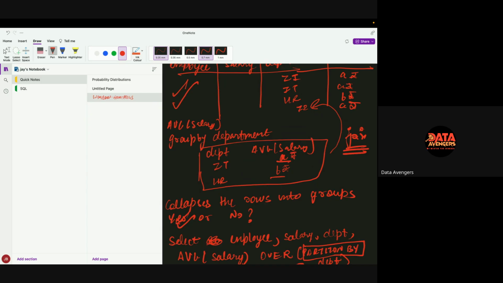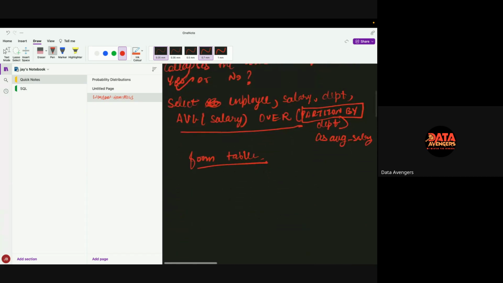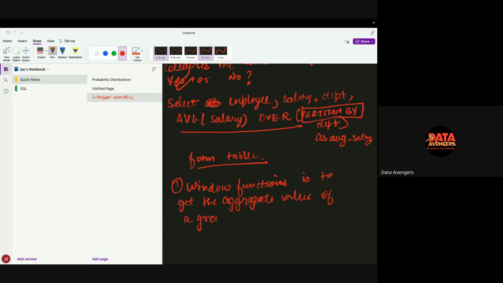So can you see from here that one use of window functions is to get the aggregated value of a group without collapsing the rows?